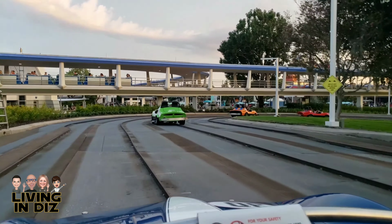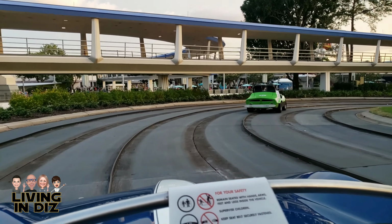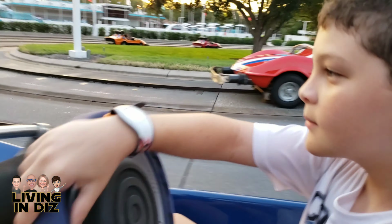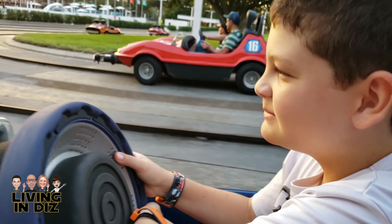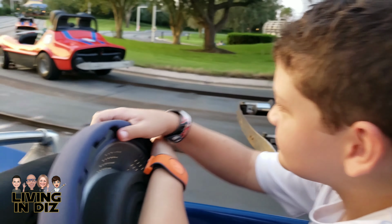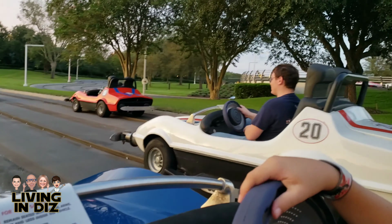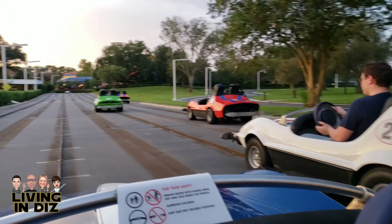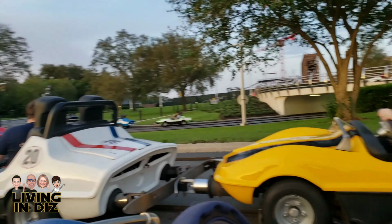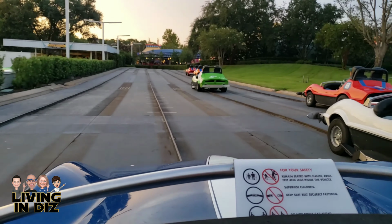We got to catch them. Yeah. I think we're better on the turns. Come on, boy. This is what you trained your whole life for. The Tomorrowland Speedway 500. You can do it, man. Coming around turn 11. Oh, boy. I don't think we got the equipment today. I just don't think we got the equipment. We're being passed. And they're bump drafting. We're being passed. Come on. Oh, I think we got to run.